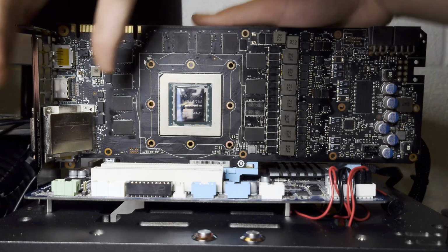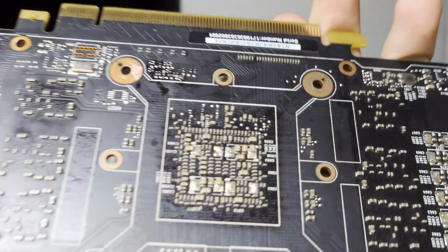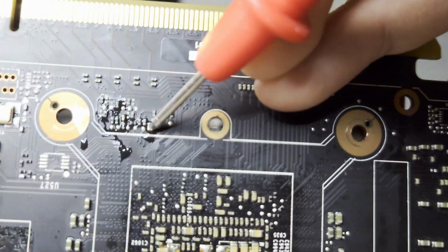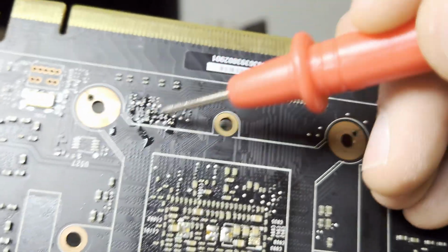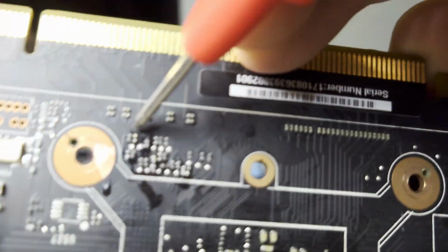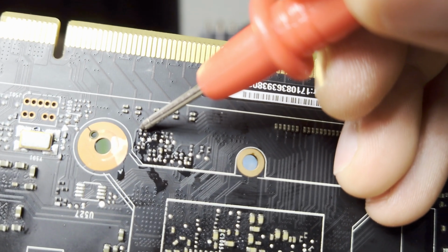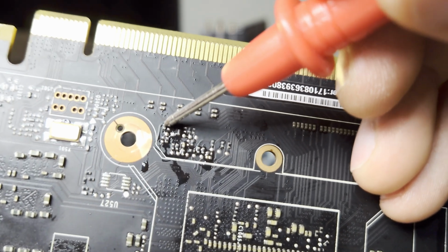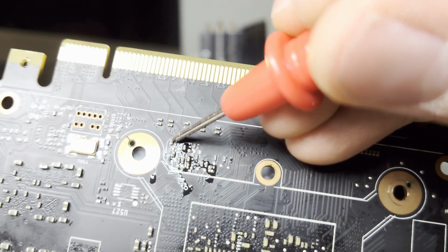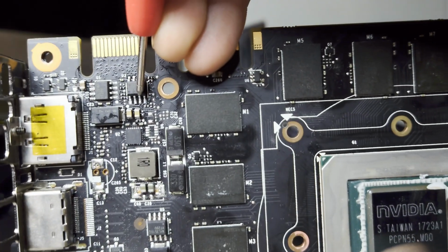Okay, I've made some progress on the card. You may remember that we were missing two components in this area. Well, I installed them, and the card didn't boot. So I decided to take the hint and start looking at the other components in this general area. As it turns out, this resistor here, on this particular card, before I changed it out, was an open line, as in we had a broken resistor. I changed it to a 100,000 ohm resistor, and this one here actually connects to pin 3 on our BIOS chip, which is the write protect pin.